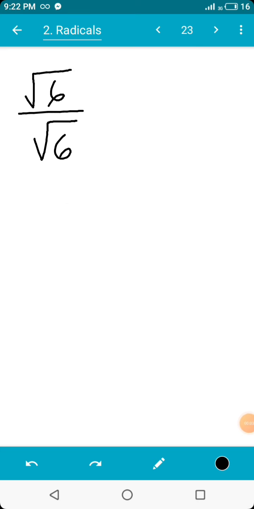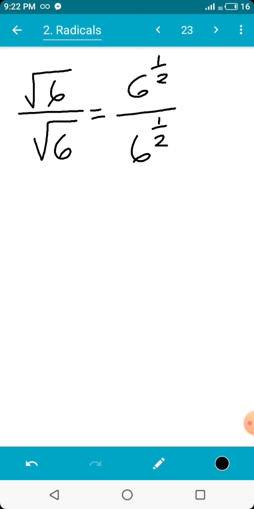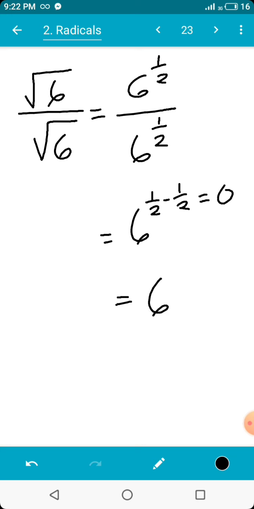Okay, so let's simplify square root of 6 over square root of 6. We can rewrite it as 6 raised to 1 half. Tama ba? Kasi square root siya. And 6 raised to 1 half. Okay? So, kung mapapansin natin, di ba yung rule ng exponent, pag nag-divide tayo, it will become 6 raised to 1 half minus 1 half. So, i-minus lang natin yung exponent, and we know that that is 0. So, this will become 6 raised to 0. And any base or any number na kapag ang exponent niya ay 0, laging sagot ay 1.